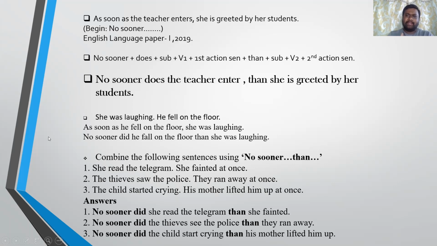So there are many things, guys, when you are learning: combine the following sentence without using and, but, so. Without these conjunctions, you can use the other conjunctions also. Some we can call subordinate conjunctions. There are many subordinate conjunctions, so we will go into detail when we are learning about conjunctions.